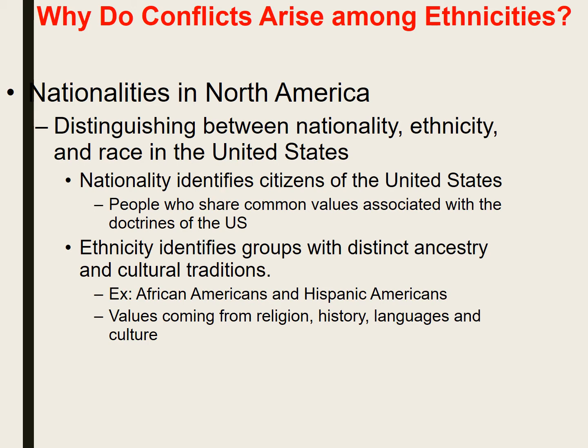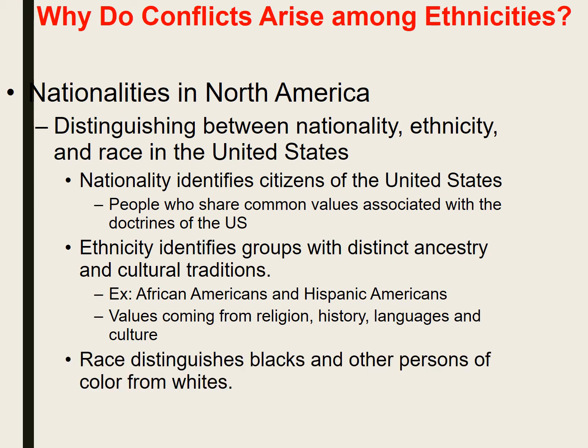Values coming from religion, history, languages, and culture play into that as well. But race really just distinguishes blacks and other persons of color from whites. Okay, this is why race is not helpful. This is why race is destructive for the most part. It is just a way of saying that people are not white.